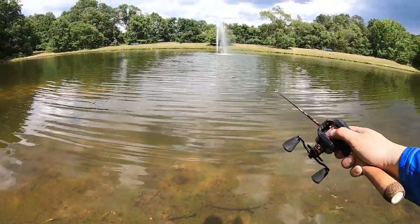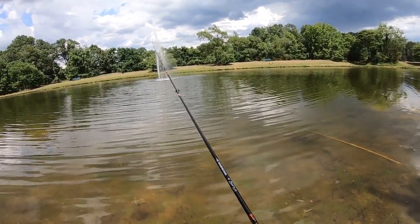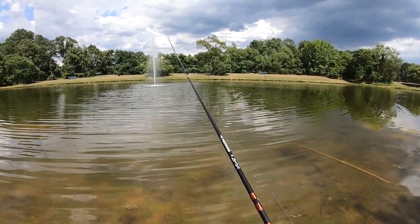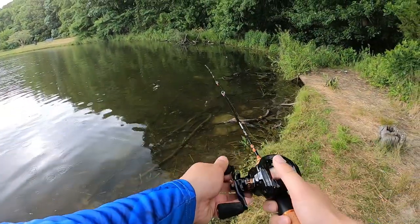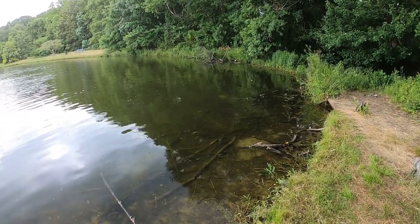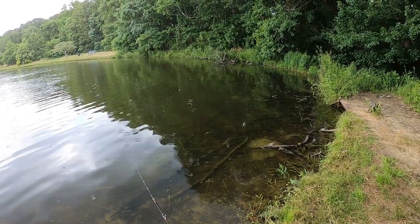I'm running these bearings dry compared to the stock ones - I never tried the stock bearings dry because I don't know what they're lubricated with and I'm not going to wash it out if I don't know what it is. Casting this frog at that distance, I'm very satisfied. Look at my accuracy - pop pop pop pop. If I was using that stick bait with the treble hook right now I would have gotten it.